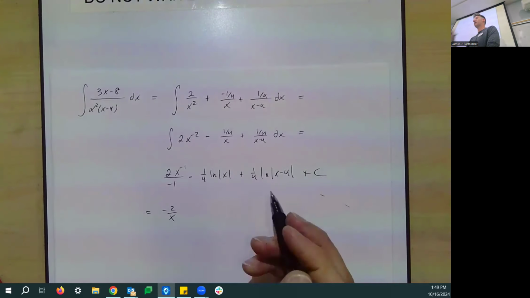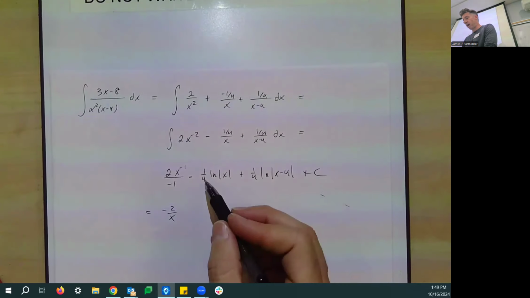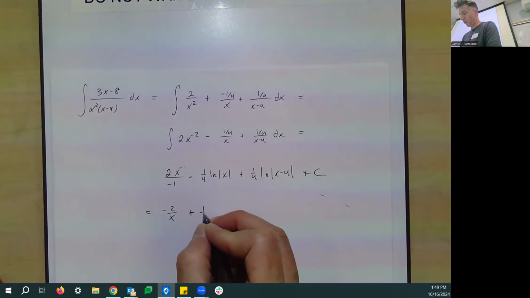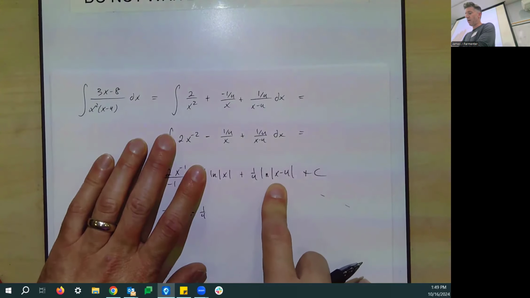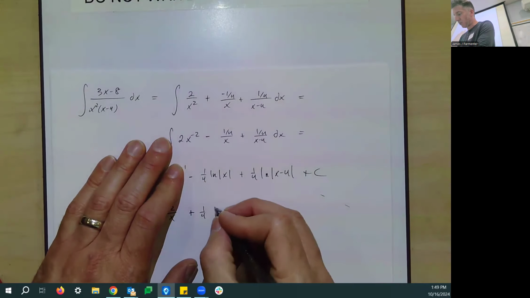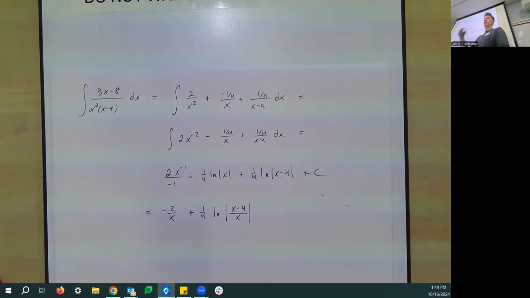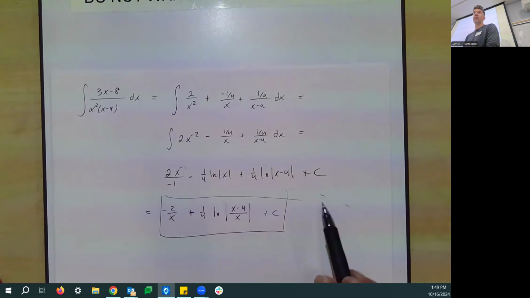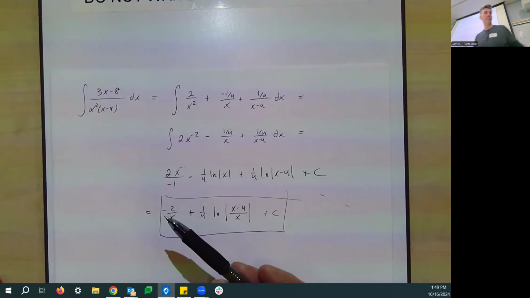I wouldn't actually do anything with this except that if you look up the answer for this in the textbook, it'll probably compactify these natural logs since they have the same coefficient and write this as plus 1/4. And if I factor out a positive 1/4, I'm left with a positive natural log of x minus 4 minus a natural log of x. So I have the natural log of the absolute value of x minus 4 divided by x, because the positive one minus the other one, you subtract the argument, or you divide the arguments. Plus c. So just be aware, sometimes your answer, which I would probably leave like this, is not going to look exactly like how the book has written it because they've simplified it as much as humanly possible.